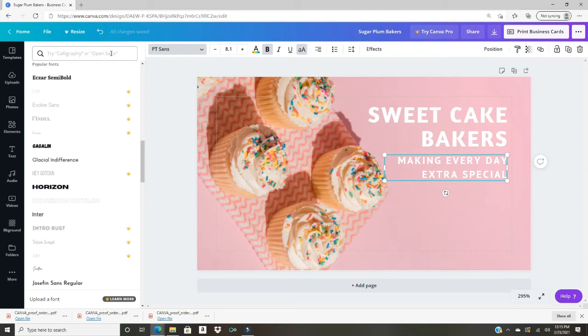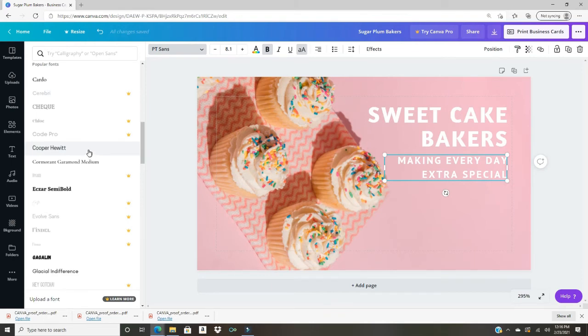Or you can also type in styles of fonts, like calligraphy, or if you want a script font. But any of the fonts with the little crown next to it, again, that is a Canva Pro feature.